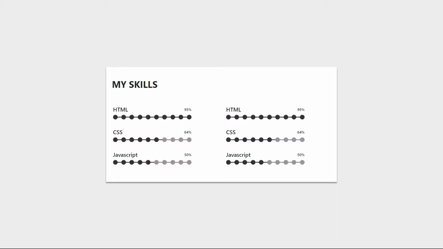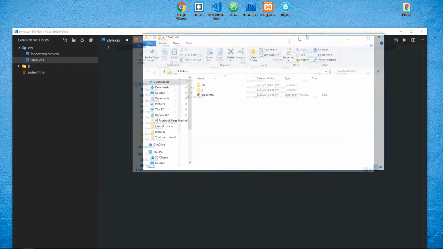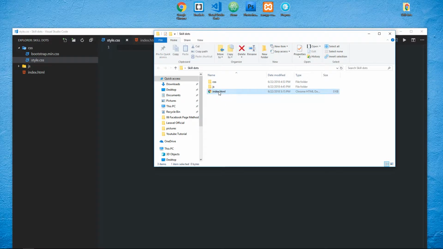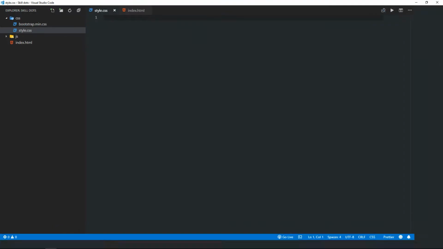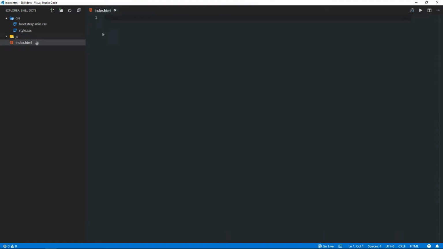Okay, let's get started. I have created a folder on the desktop, and you can see I have the index.html file, which is an empty file, and in the JS folder I have the jQuery min.js file. I also have the latest Bootstrap file, Bootstrap 4 actually, and we'll be using Bootstrap 4's grid system, guys. I have opened it up with Visual Studio Code, which is one of my favorite code editors. Okay, let's jump right into it, and let me show you how to create this.